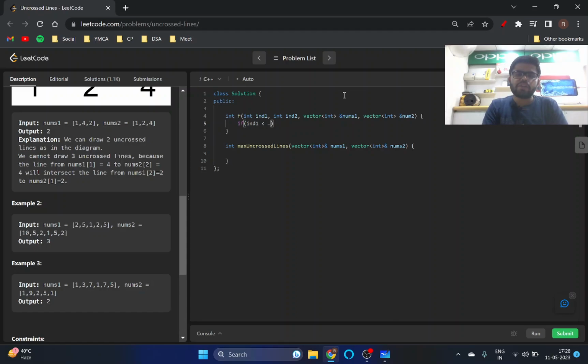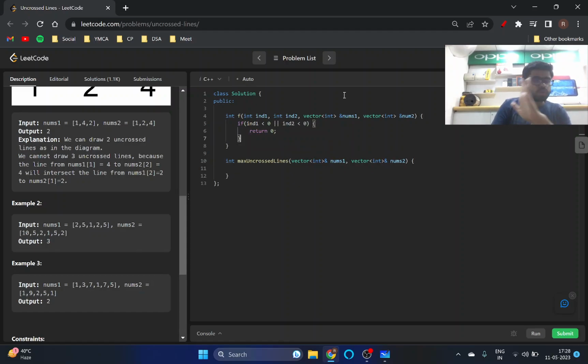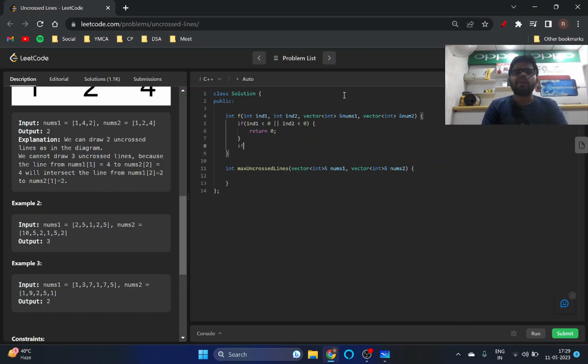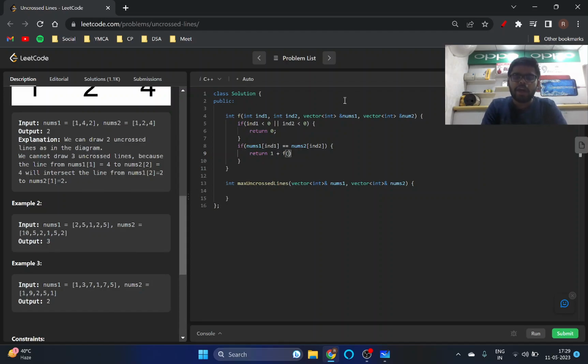And if id1 is less than 0, or id2 is less than 0, then in that case just return 0, no questions asked. And what if nums1 id1 is equal to nums2 id2? In that case, just return 1 plus f of id1 minus 1 and id2 minus 1 and nums1 nums2.